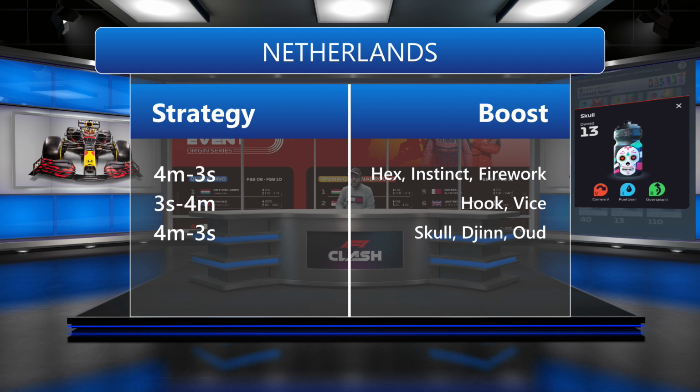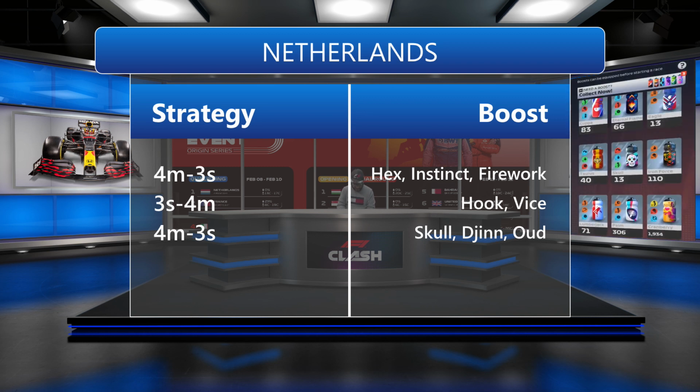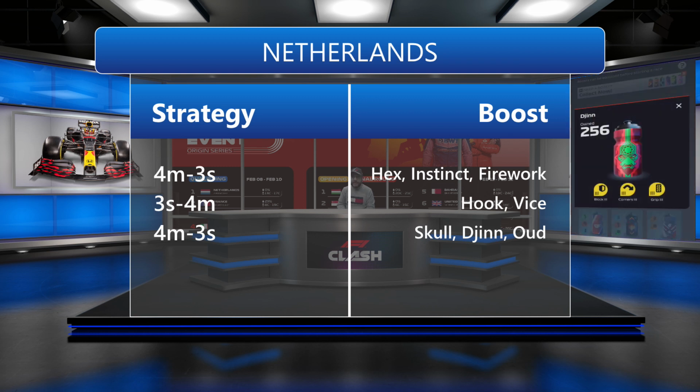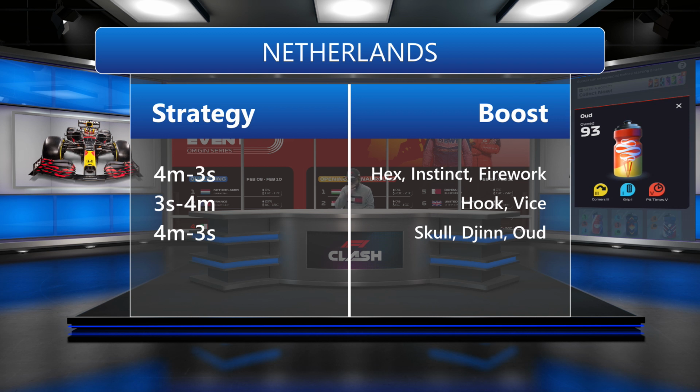So if you choose to go this way, this strategy, not the Fast and Furious, but with grip and corners, then Skull is the best boost you can choose. And of course we can use our excellent Jin, which gives us corners and grip. Don't worry about pushing, tire management is not an issue here. And of course Wood, which gives us corners and grip, and we will have a very quick pit stop.